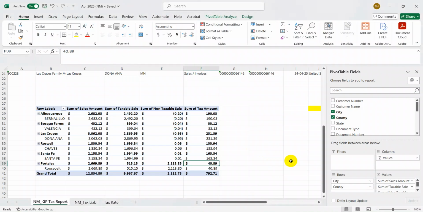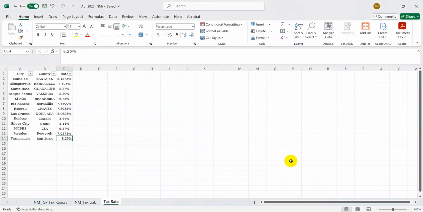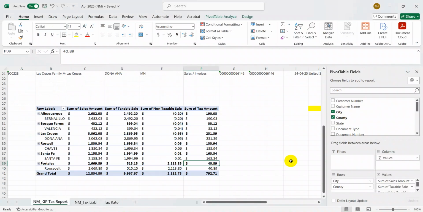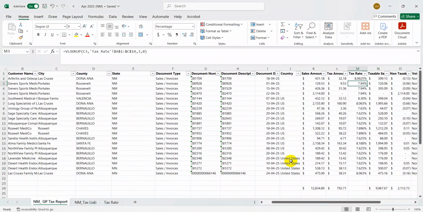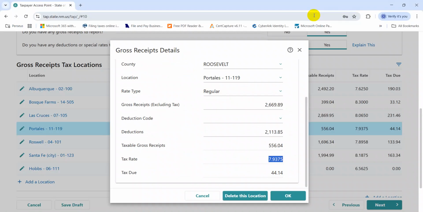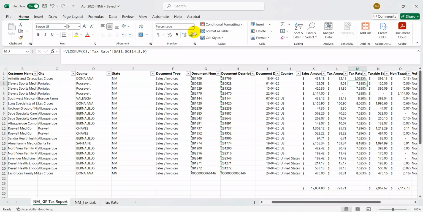This is the tax rate, whereas the tax rate I have on my spreadsheet is this one, if you see here. So I need to update this. In fact, it's already updated. Then why am I getting the difference here? It's possibly because of rounding. Let me just see. If I update it, let's do it like this, 7.9375. Just do this.